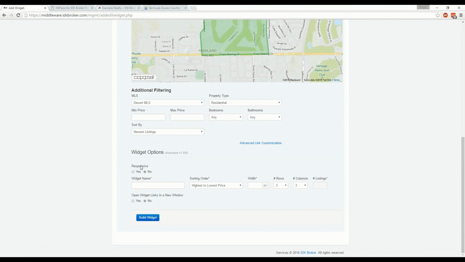So let's say if you set the parameters on this to responsive no, you want to go a width of 900 pixels, but your website container is only 700 pixels, well, it's going to overlay those 200 pixels. When you have it displayed as responsive, it's going to recognize the 700 and shrink everything down. So the size of the showcase for the images for the individual listings is going to come down as well. So we're going to do responsive. That way we know for sure it's going to work.